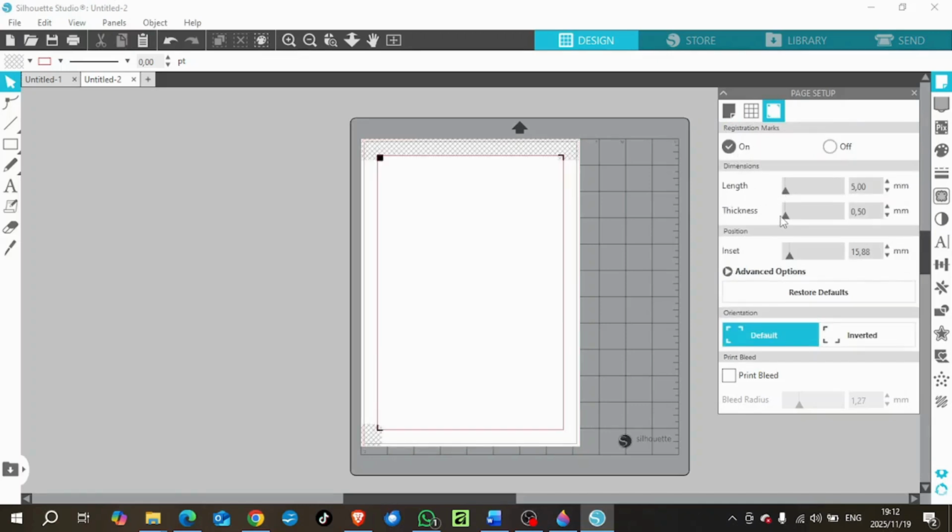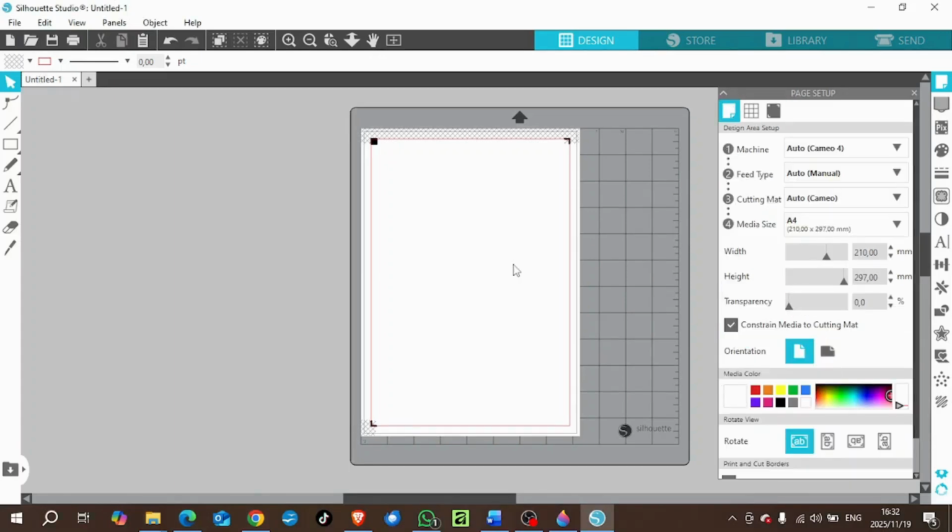I usually have my thickness all the way and my inset all the way down, and then I select print bleed. I usually do only 1 millimeter, but you have to click here, otherwise if you click anywhere else it will not pick it up there. Print bleed is on 1 millimeter.